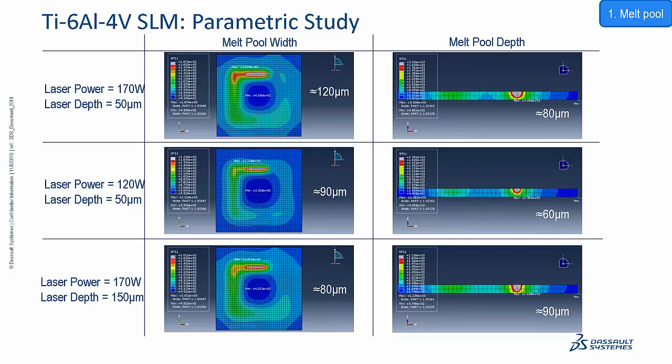melt pool size. When we set the material's melting temperature, 1650 degrees Celsius in this case, as the maximum value in the legend, the areas in the contour plot with temperature higher than this value can be considered as part of the melt pool, as shown in gray in the contour plot. It can be observed that higher laser power results in a larger melt pool both in width and depth, which agrees with the observation made in experiments.